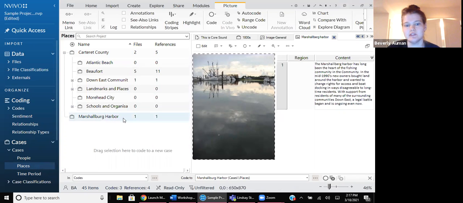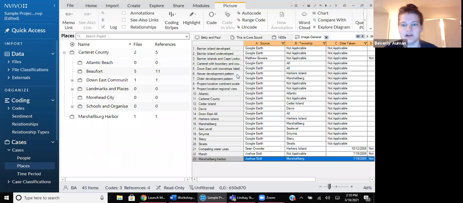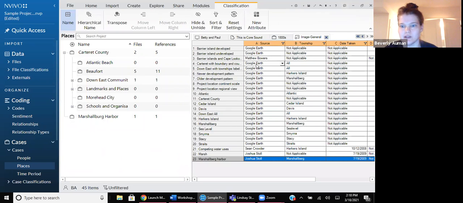If anything else comes up that you want to code to that case, you would just drag it and drop it into that code instead of dragging it to the bottom to create a new one. All right, I'm gonna exit out of this. But that also shows you how you can code with an image.